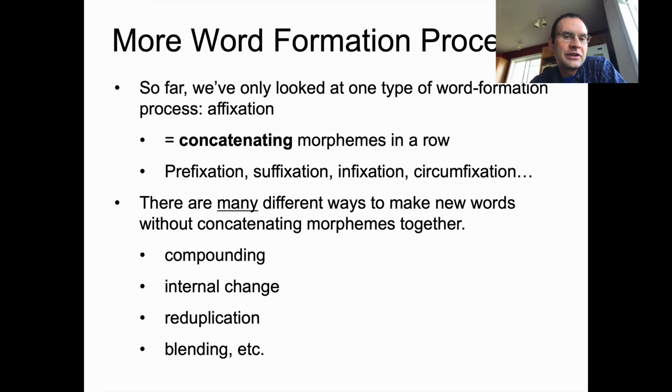But I will let you know that there are many other different ways to make new words without concatenating morphemes together. Some of these are similar to concatenation, but not quite the same thing, or at least they're not quite the same thing as affixation. And then others just make entirely different changes to the word to create a new word. So I'm going to walk you through these one by one and give you a variety of different examples. It's just a fun little ride.